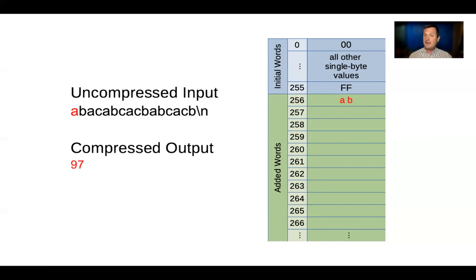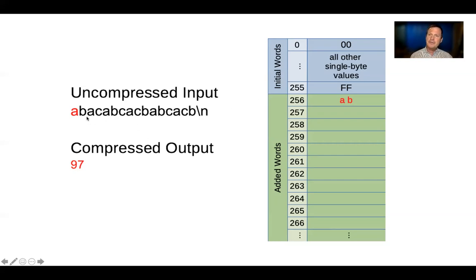And the compressor said its policy is I'll go ahead and add that word plus the next character to the dictionary in case I see it later. So I'll try to go a little bit faster here because we've got several characters to get through. Now we've taken care of the A, so now we're at the start of that B in the input. B is in our dictionary. It's in one of these first initial words, but BA is not.